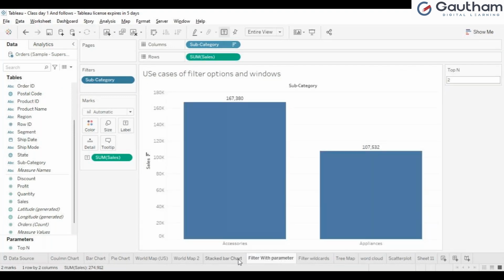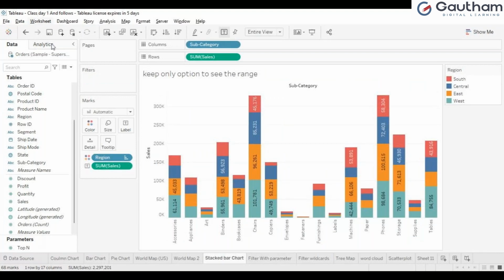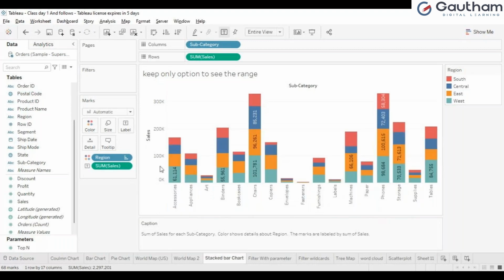Now let's create it for these things also. For example, for this sheet also, I'm leaving the company now, I wanted to create a caption. What I have done is, in one word, this worksheet will let me know. It means that you are leaving the company, so I am taking over now. I opened this, you have applied this option, the so-called show caption. I have taken over your project, so I can understand by looking at this caption: sum of sales of each subcategory. It means the worksheet is showing me the sum of sales for each category.